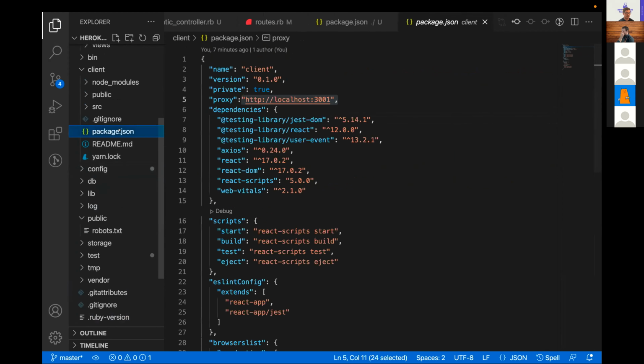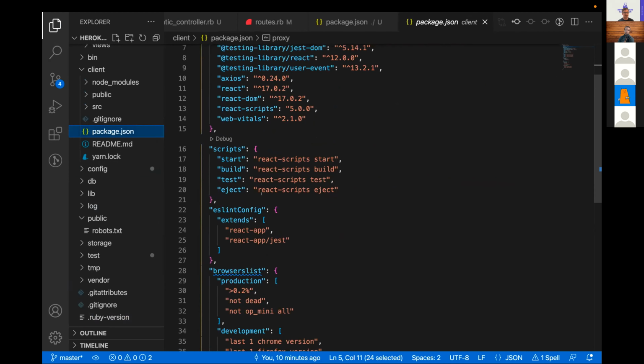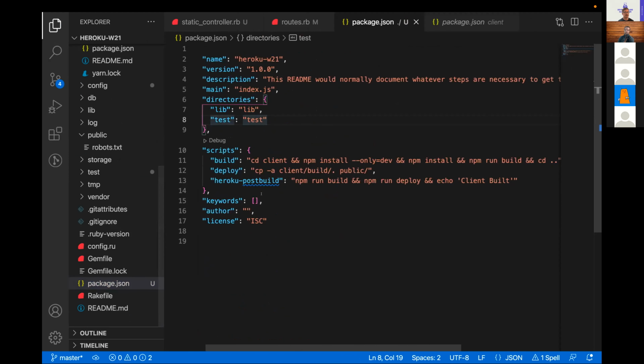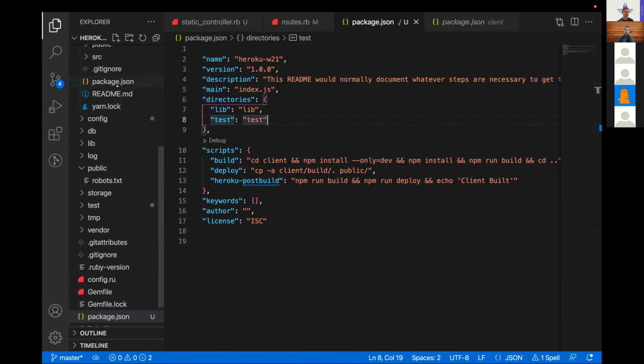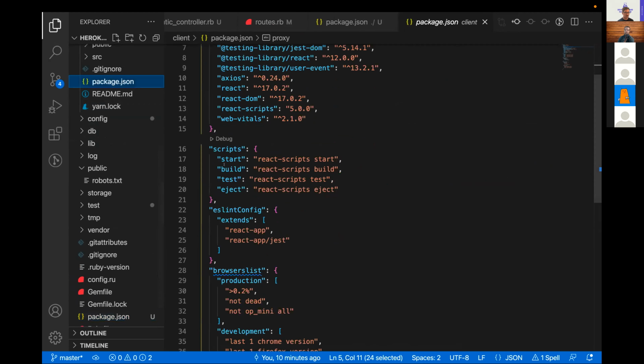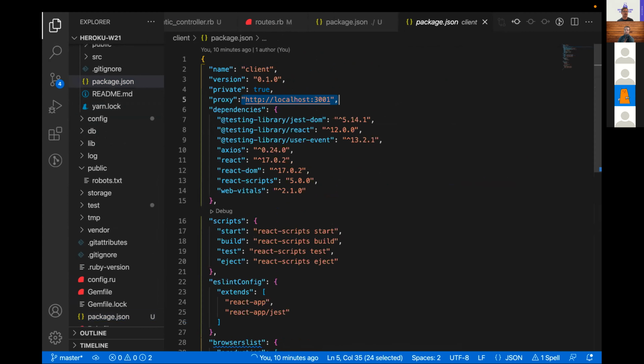What npm install is going to do is kind of like a yarn add or like running yarn. So that's going to go into my client folder, it's going to run yarn. That's only going to do it for dev. And then we run build, which actually runs this command, react-scripts build, which does its own thing.